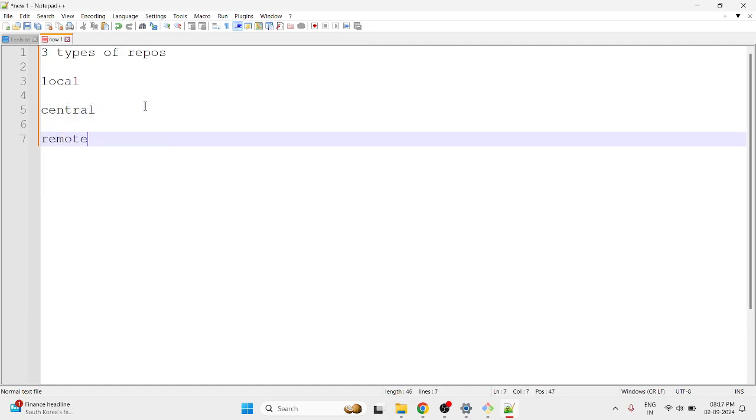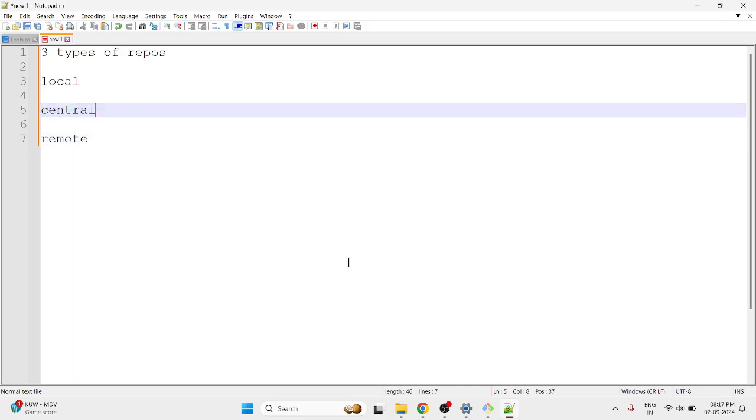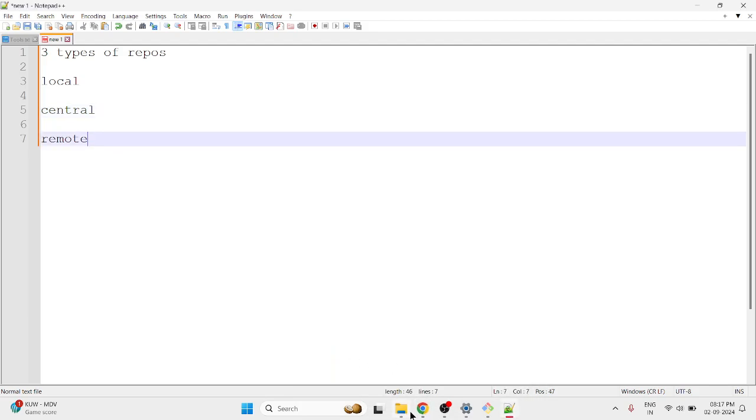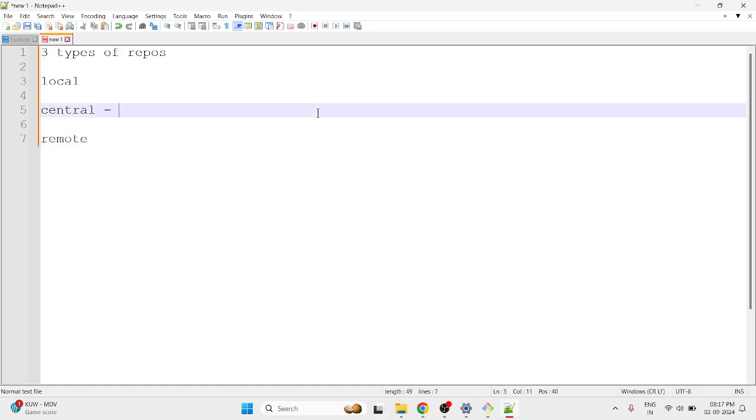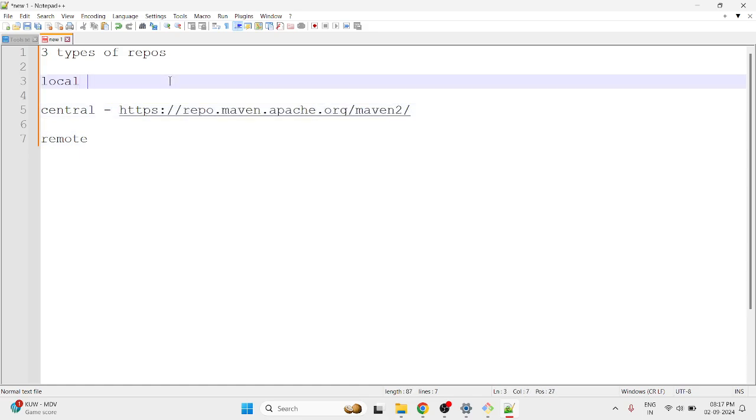Next, remote. These three types of repositories exist. You already know the central one because you have seen it. This is the URL. Let's copy it. What is the local? I think you know this already. The .m2 directory or folder. Whatever you call it.